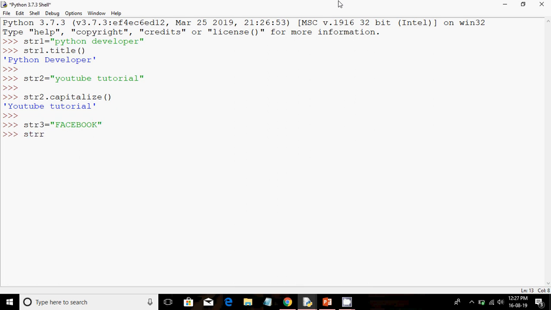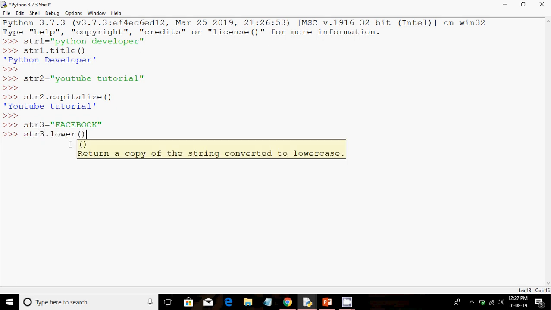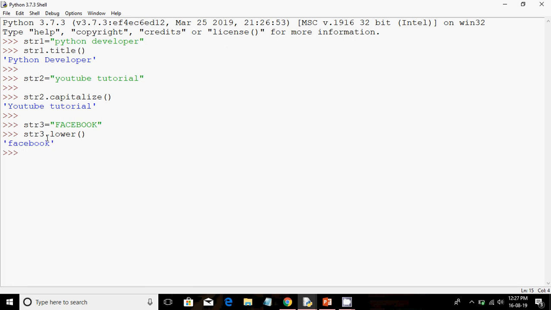The lower function converts all the characters of a string which are in uppercase into lowercase. So let's see this, str3 dot lower. So you can see that all the characters of the string Facebook, which was in uppercase, are now converted into lowercase.